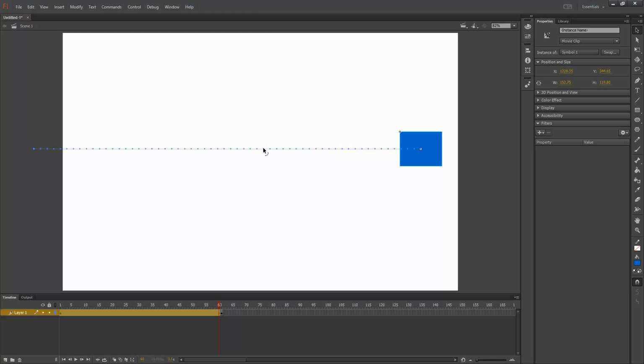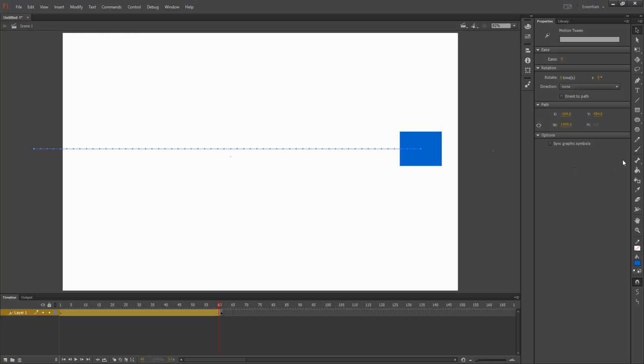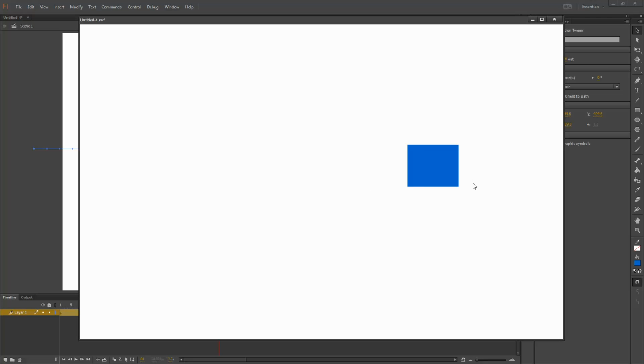So making sure our mouse is selected on the black mouse there, if we click on the line, we notice on the right hand side we get a few options that pop up. One of them is the ease tool. Now the ease tool, to give you an example, if I change it to 100 and I play the square, you notice how it got really slow at the end. It's quick, then slows down. That tool actually does that.